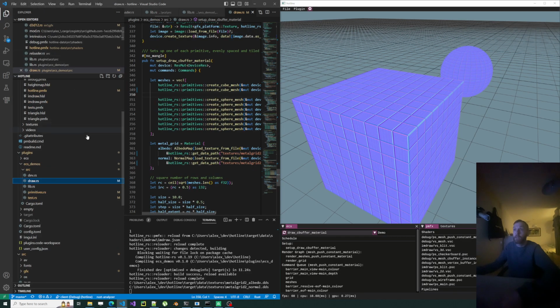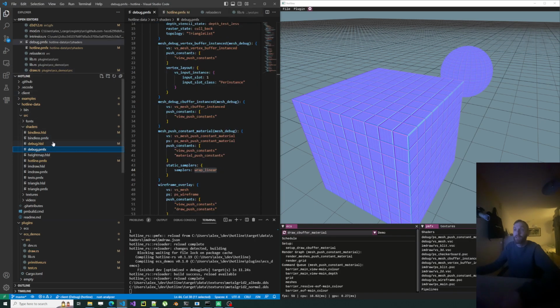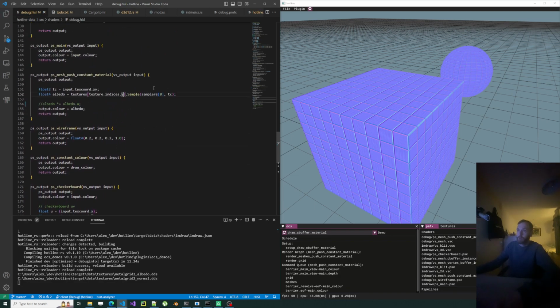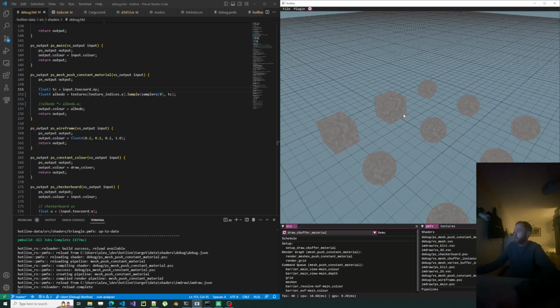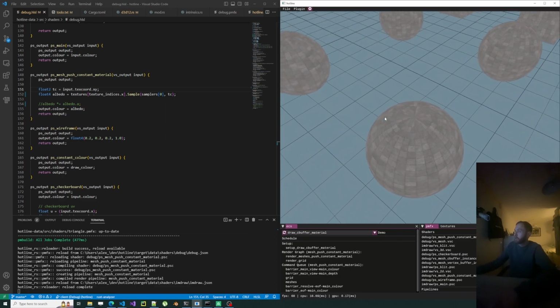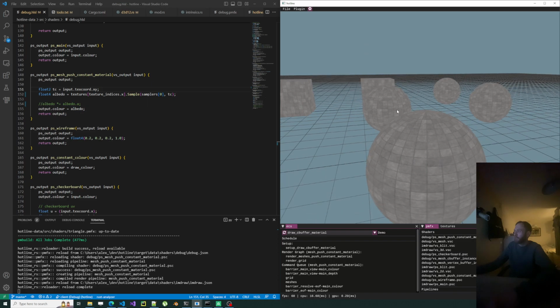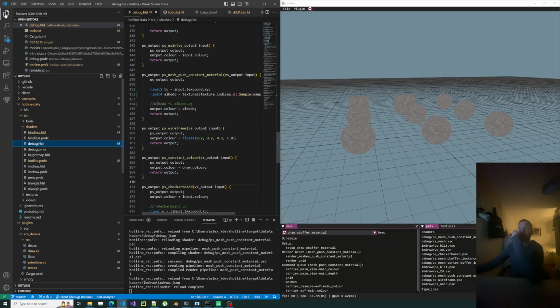Let's go and check out the shader, PMFX, debug HLSL, sample texture, albedo, cool. That's working as well as expected. Starts to get a little bit squiggly at the top, but that's fine. Right, so that's pretty good progress there actually. Still got a bit of time, so I'm not really doing anything, so I may as well just carry on.